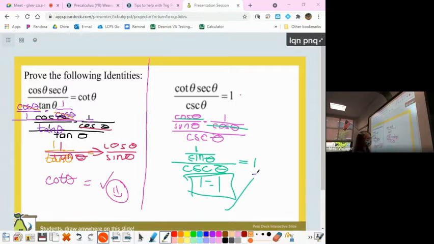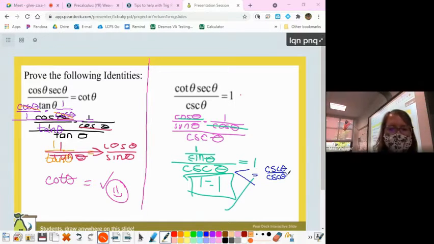That's what I was going to say. There's more than one way to do it, but in here I need one more step, okay? Because it's not obvious looking at it. We know that anything over itself equals 1, but I do need that step. You can either do it as what you just said, which was cosecant theta over cosecant theta, because we do all know that that numerator does equal cosecant. So cosecant over cosecant would equal 1. Or you could change the denominator to 1 over sine as well. And then 1 over sine over 1 over sine would also equal 1. So either one of those will work, but you're right. That is the extra step I was needing, just inserted there. So good job. Okay, any questions for Jay about that? Excellent. Okay, let's try our next problem.